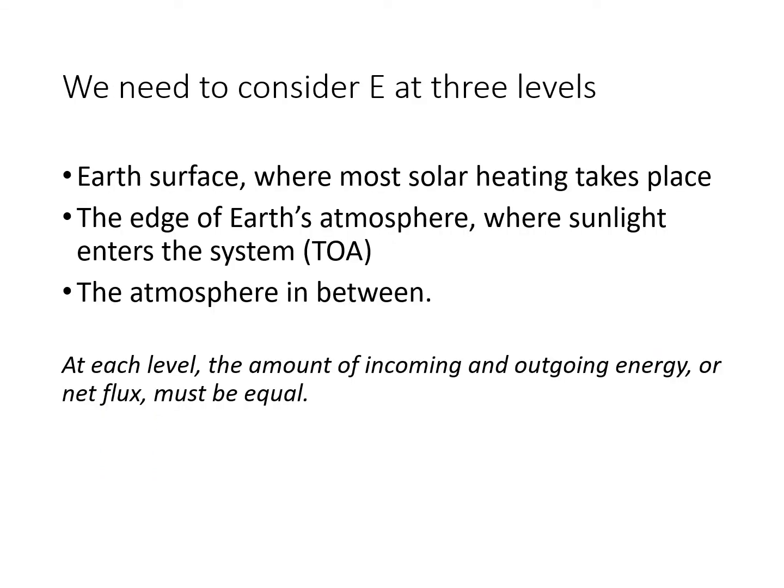We can use the type of data in slide 19 to determine an energy balance for the Earth. To do this, we have to consider energy balances at 3 levels: the Earth's surface, the top of the Earth's atmosphere, or TOA, and the atmosphere in between. The next few slides show the energy balance for the top of the atmosphere, the Earth's atmosphere, and the surface of the Earth. Many measurements and pages of calculations go into estimating the Earth's energy balance.